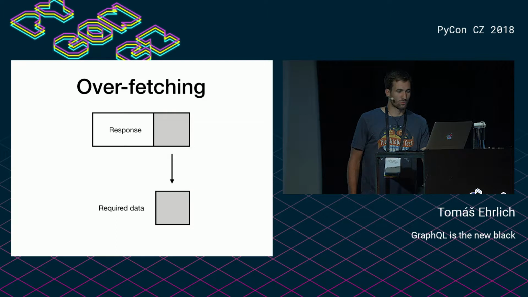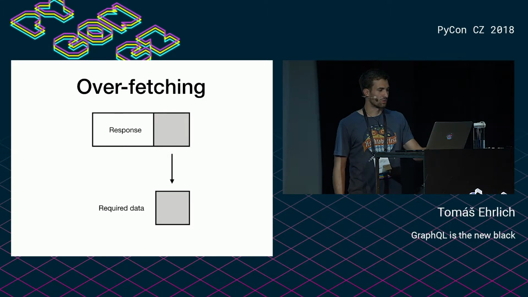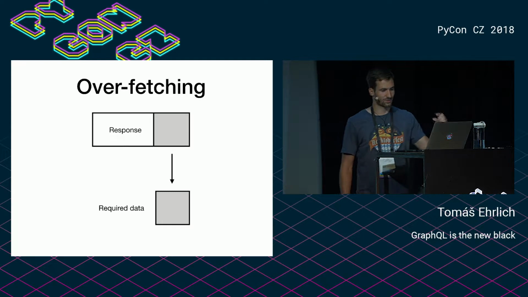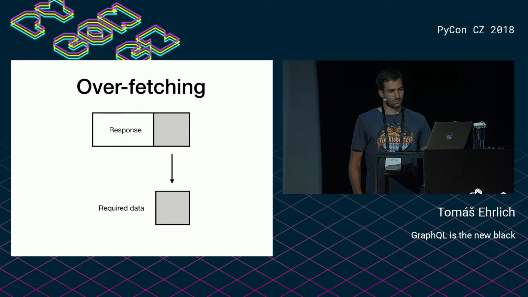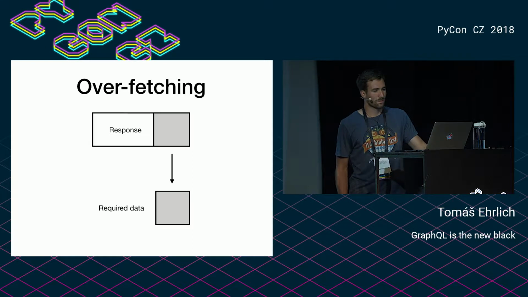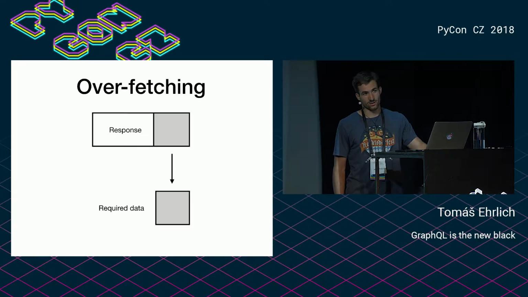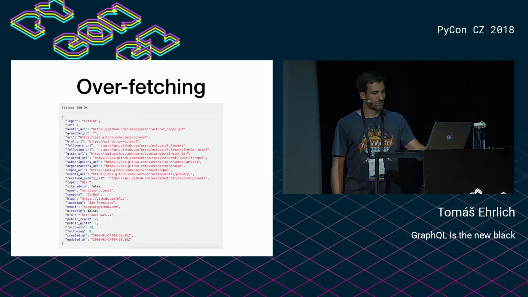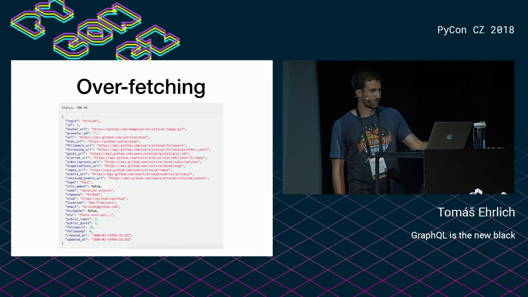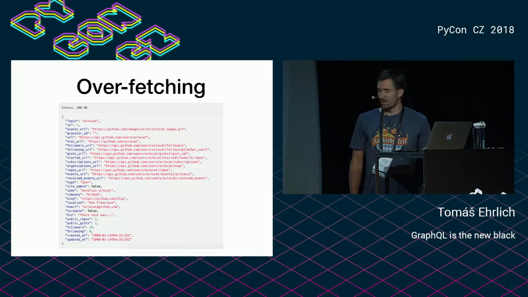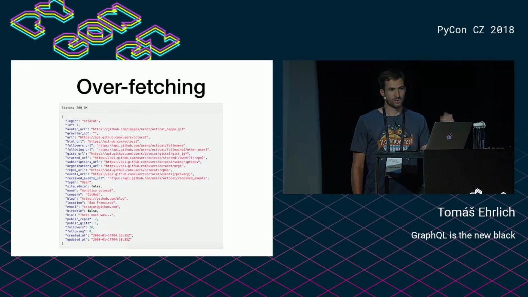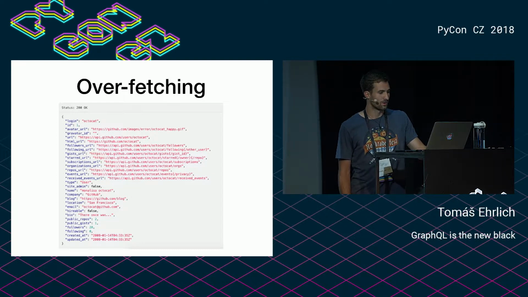So one problem we might get with REST is called overfetching. Basically, if we request the data from the server, and we actually need only a subset of the data, we are overfetching the state. And if we are on, for example, a slow connection, it might affect us. If you ever used the GitHub API, you know it gives you quite a lot of data. And usually you need only 1 or 2 fields, whatever you are interested in. So this is an example of overfetching.